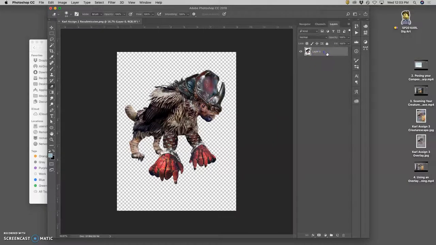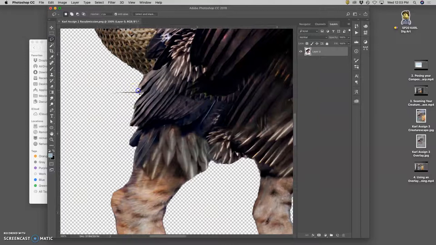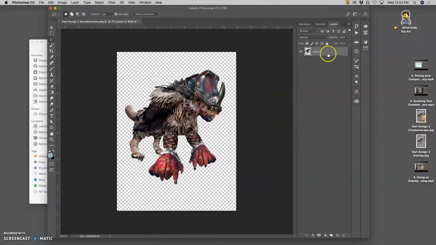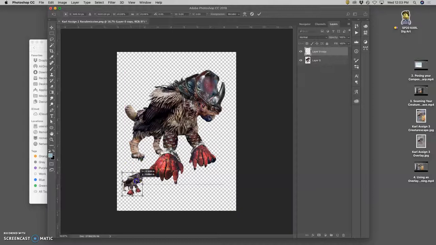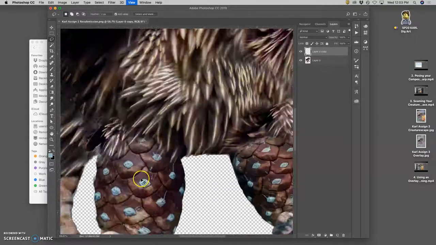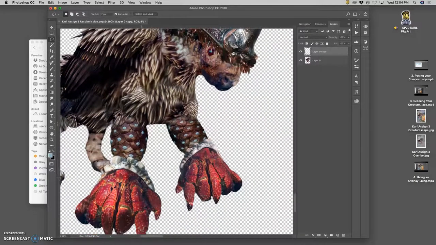Then, immediately what I'm going to do is fix that little feather thing that got distorted and just delete it. Okay, but now what I'm going to do is duplicate the PNG. So by duplicating it, I now have a second copy. I'm going to hit Command T. I'm going to hold down Shift so I can shrink it without distorting it, and I'm going to set it in the corner. So I have a little mini me. And even that mini me at full resolution looks really crisp, right? Because we're working at 350 pixels per inch at least 8 by 10 inches.